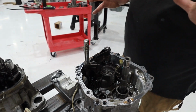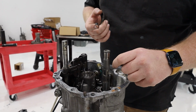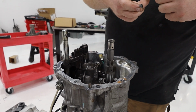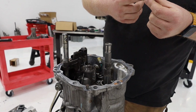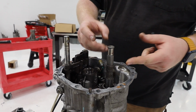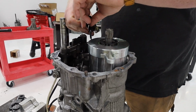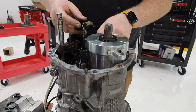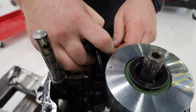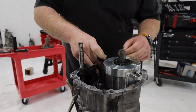Okay, now it's time to put the center differential. There's these needle bearings that I like to put just a little bit of all-purpose grease on because they like to fall out when you're putting the center diff on, and it is kind of a pain in the ass to get them to stay in place. That's it. That's your center diff. And then this plug right here, don't forget to plug this in. This is what your center differential controller goes to.